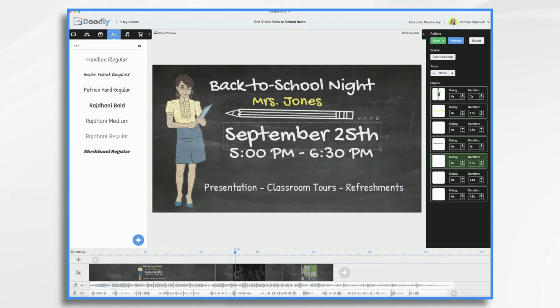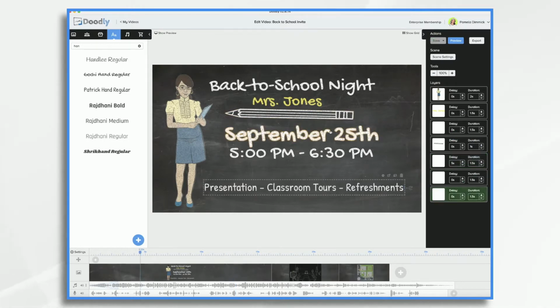Now, September 25th, I don't start talking about September 25th for a little bit longer, so I want to delay this. And the way you do a delay is you click the item, and right here where it says delay, by default, it's 0 seconds. Well, we're going to change that. We're going to say 5 seconds. I do think that I want Mrs. Jones to come on before I draw it. And that doesn't affect my timing at all, so that should be fine.